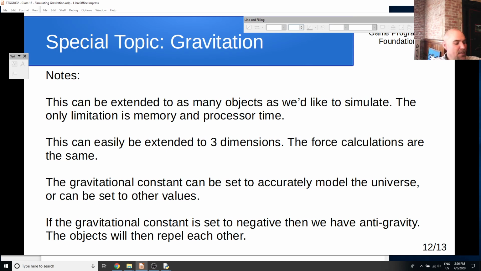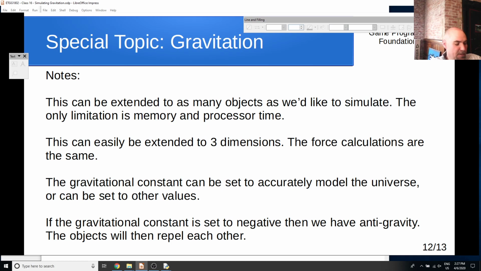And that's the kind of thing that astrophysicists do. Also the kinds of things that aerospace engineers have to do from time to time, space scientists have to do. But really the only limitation is how much memory we have devoted to storing those objects, and then how much processor time we have to do the computations. And notice that we could actually improve the performance of what we're doing right now quite a bit. One of the things we're doing is we said that if we have two objects, the force between them is the same. We're really computing it twice, once for one object, once for the other one. We could just do it once and then not have to do it again.